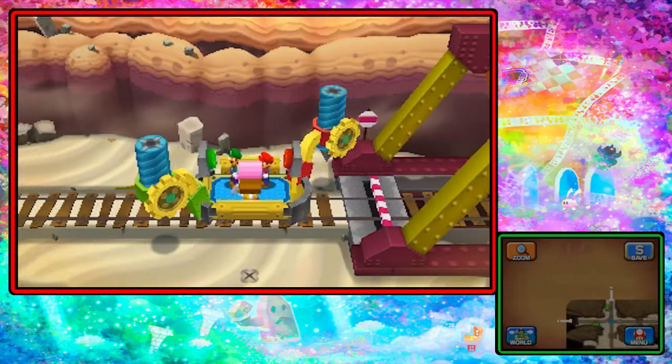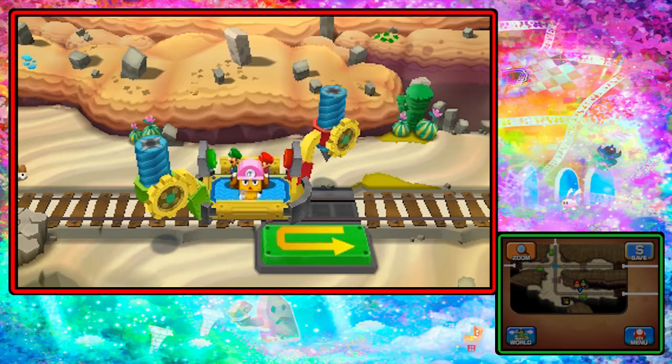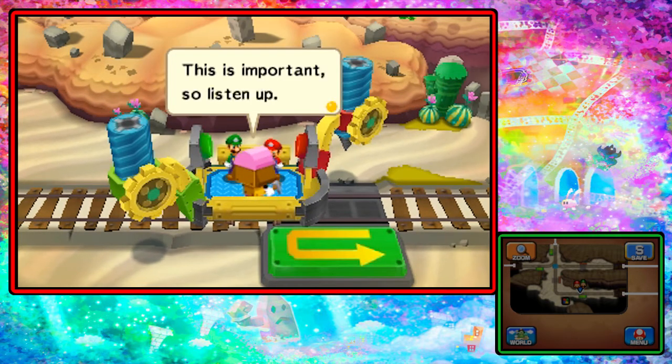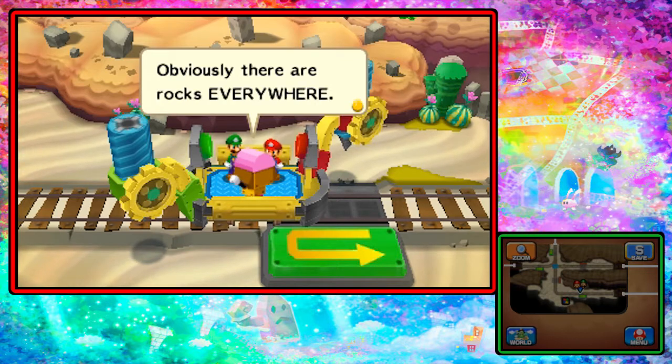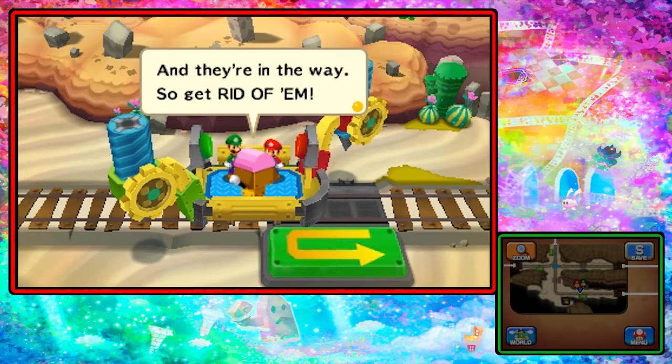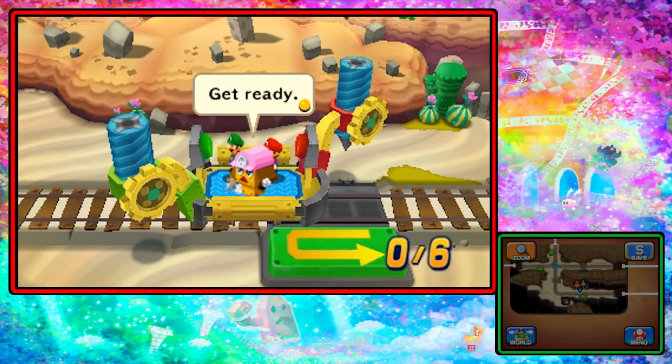So we get over to another screen. Stop. This is important, so listen up. Your job is to break as many rocks as you can. Obviously, there are rocks everywhere, and they're in the way. Just get rid of them. All you gotta do is hit them with a drill.